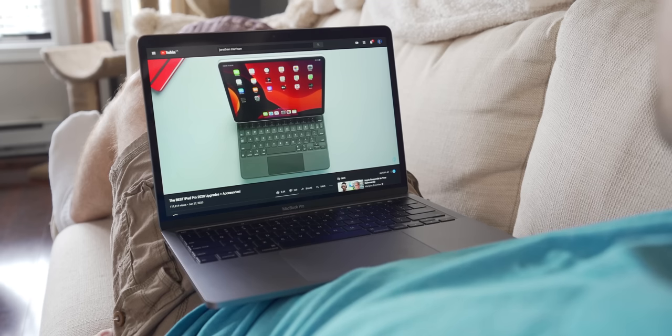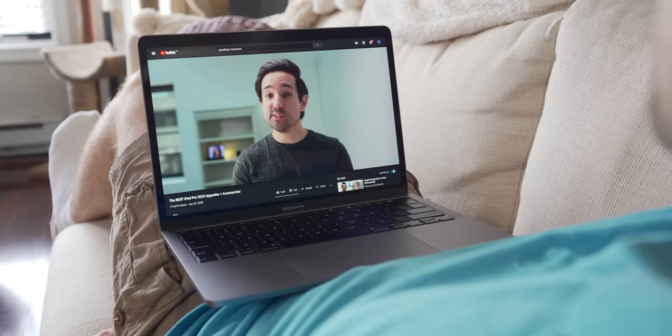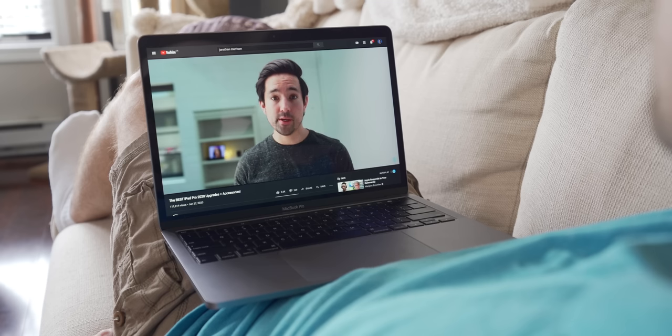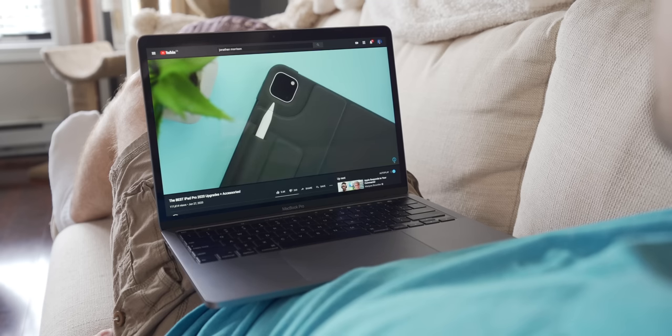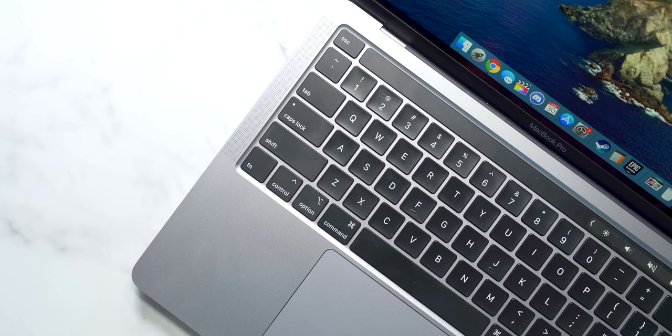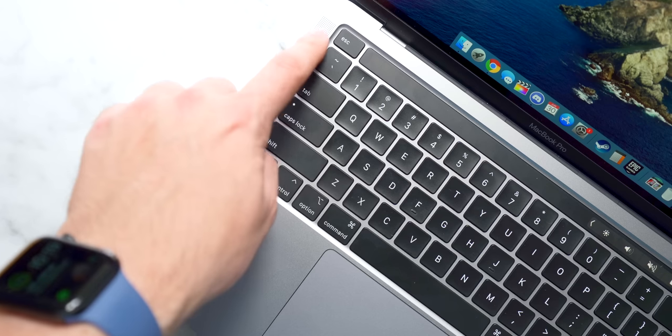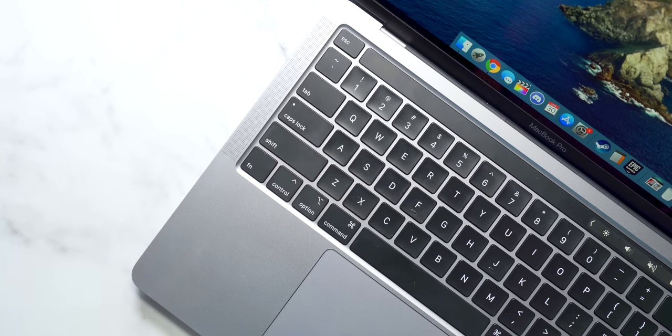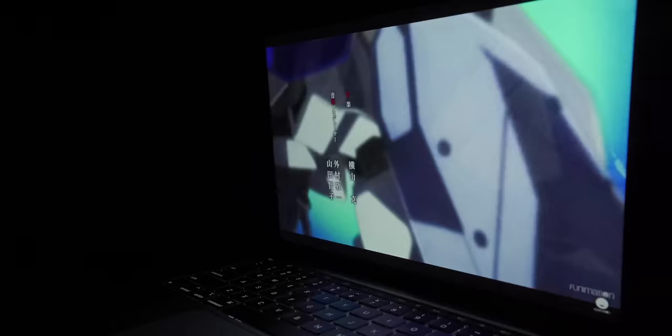I've also watched a lot of YouTube videos and TV shows on this laptop over the past 30-ish days, and I gotta say, the speakers on this thing are very impressive. I found myself reaching for headphones very few times because the sound that comes out of the two small speakers on each side is loud and full enough to use without needing headphones. Apparently, the upgraded version of the MacBook Pro has even better speakers though, so that's something worthwhile to note, but these are definitely nothing to sneeze at.